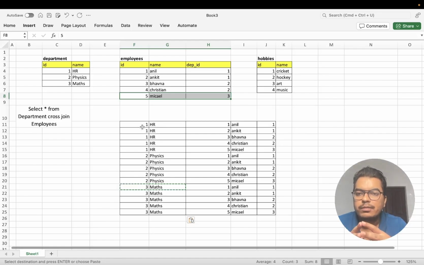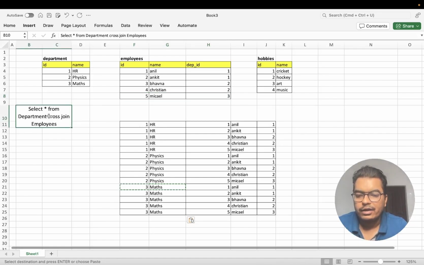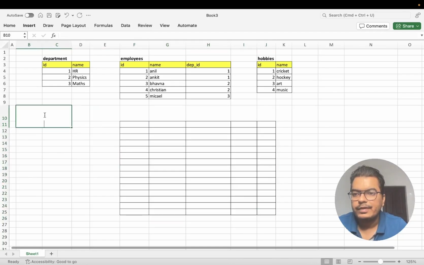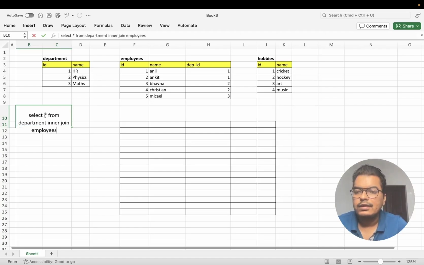then we have to do some kind of inner join. And how do we write the query for the inner join? Let me just replace this and also delete this. I am going to write it: select star from department inner join employees. When I am doing an inner join, I need to provide the common parameter between these two tables where the join is going to happen, and it is done with the help of ON.